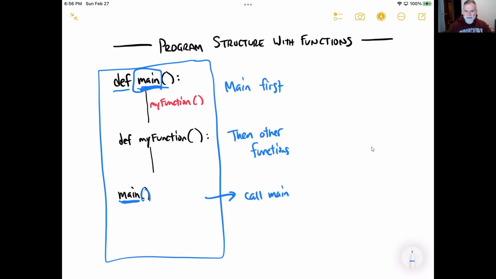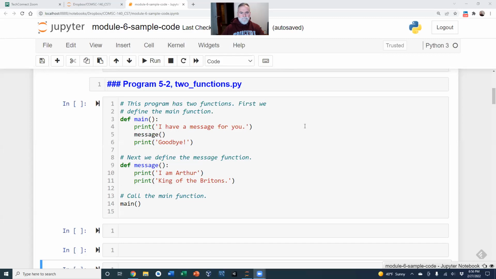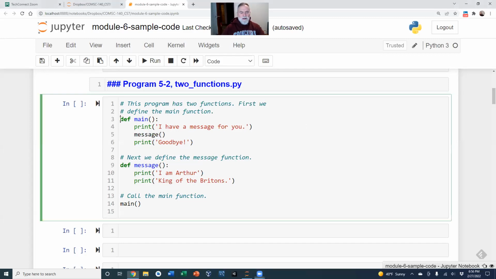So here's some code that will show that, and let me shift over now to it. So here's program 5.2 in the book, and you can see here that our structure is different from how we coded before, but it's just like we drew on the whiteboard just now.